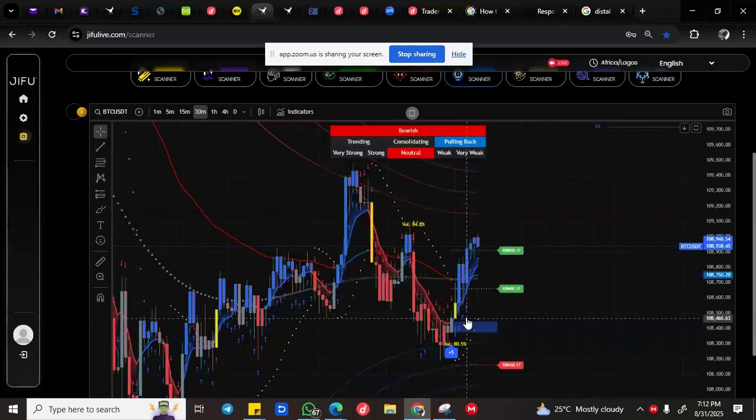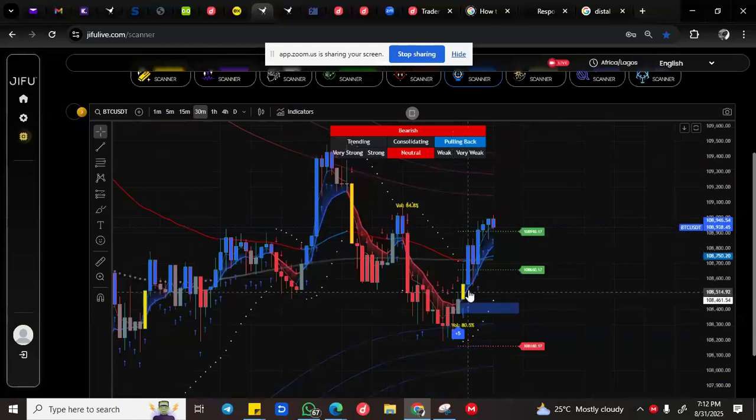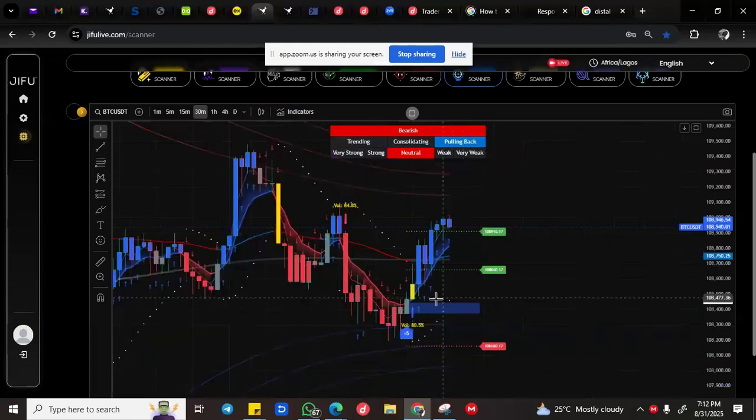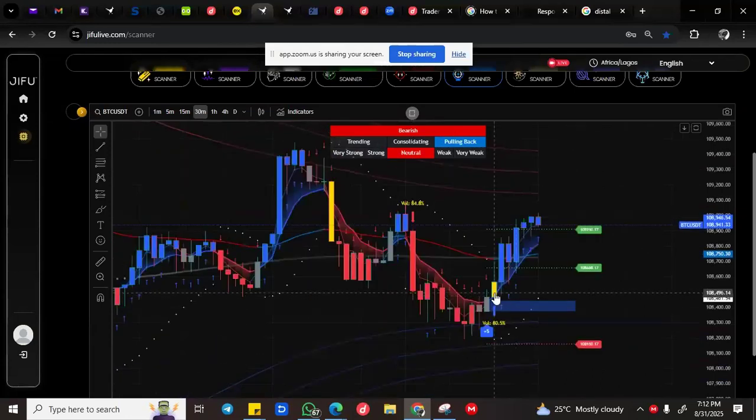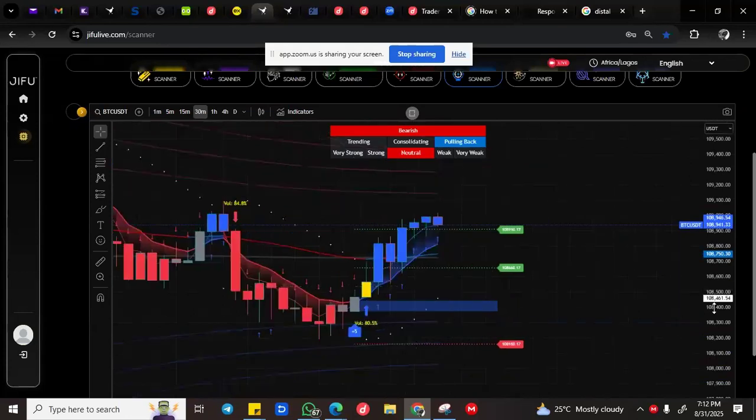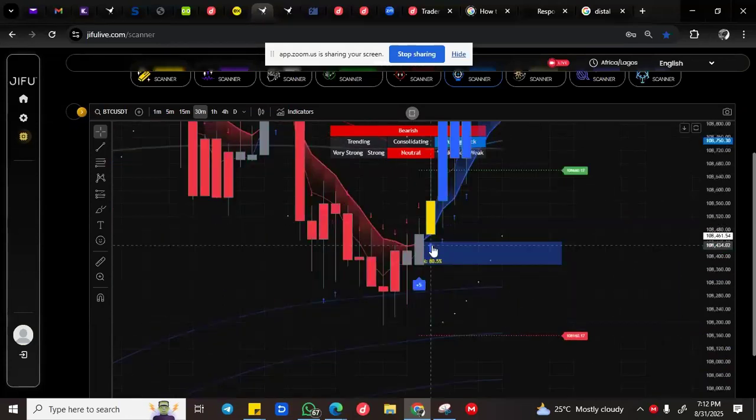Now, this is an additional confirmation. Whenever you see a golden candle around your entry, it is an additional confirmation. This yellow candle is called a golden candle. So you can watch out for that, even if you don't get a golden candle. Now, if you pay attention to the golden candle, you see a big arrow compared to this. I forgot their names.